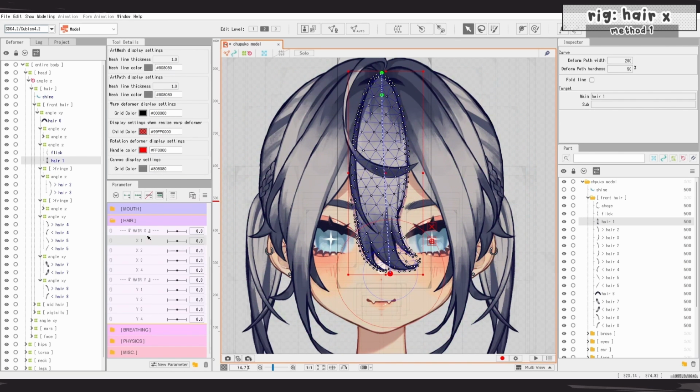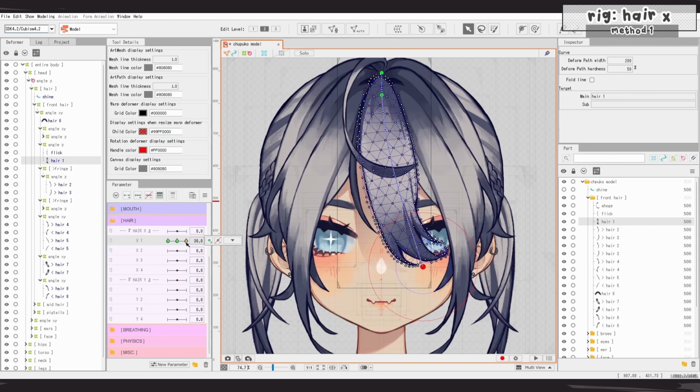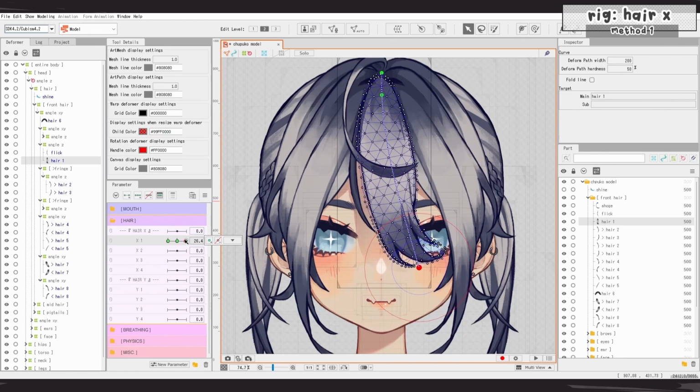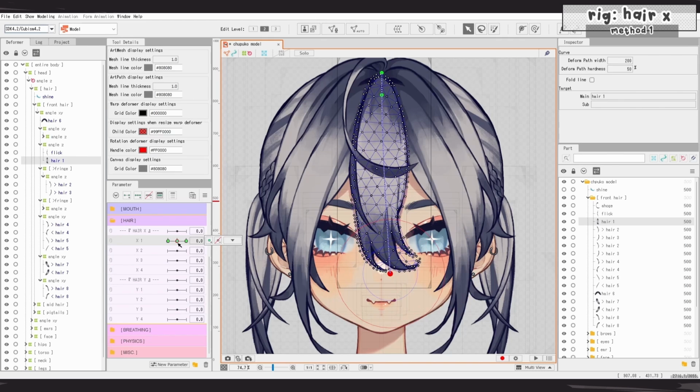So taking my path deformer, I'm going to put 3 keyforms on my X1 and go all the way over to the right, positive 30. My hair is going to go in that same direction, and then negative 30, the opposite direction. So this just makes it sway. But if it's just swaying like this, it's going to be pretty choppy, and there's not much movement because it only has one little movement. So we're going to add 3 keyforms to X2.